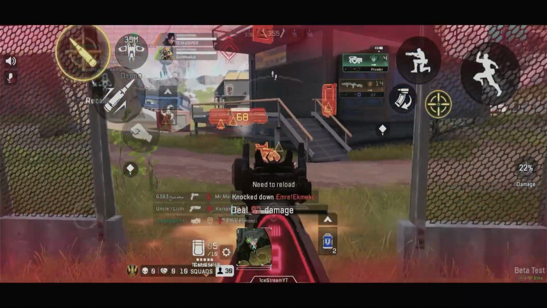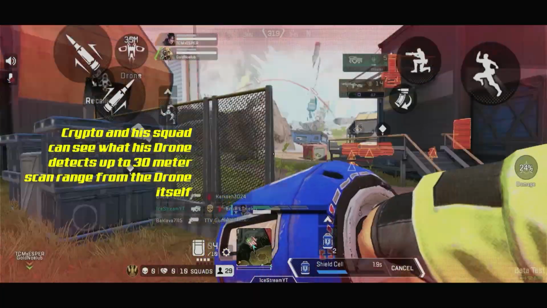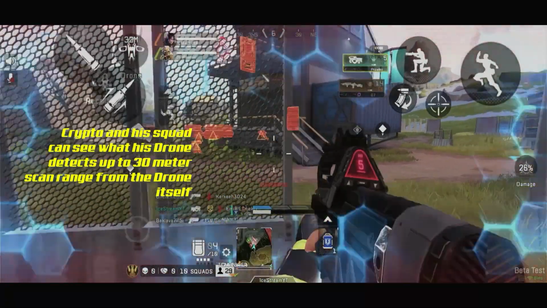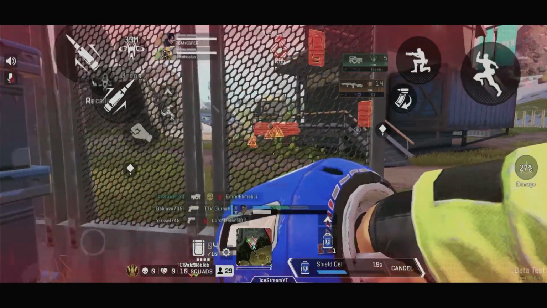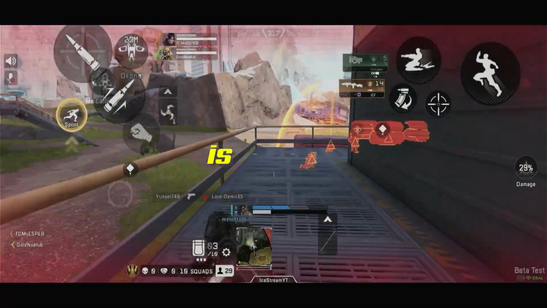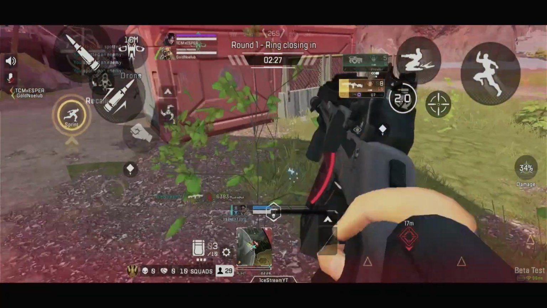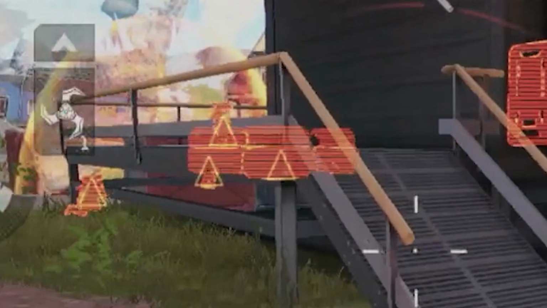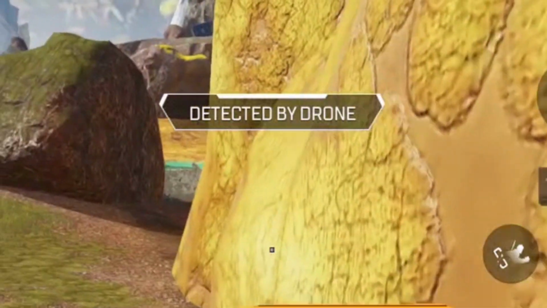This ability is absolutely epic in every single way. Crypto and his teammates can see what his drone detects up to a 30-meter scan range from the drone itself. Scanned enemies and items are highlighted regardless of Crypto or his teammates' line of sight to them, which means even if there's an entire building in front of Crypto and the enemy, he'll still be able to see them once the enemy is scanned. However, the drone itself must be able to see whatever it's scanning without anything blocking its way. The drone can scan players, loot bins, doors, traps, and high-tier loot. And lastly, enemies are alerted with a "detected by drone" message whenever they are scanned by the drone.